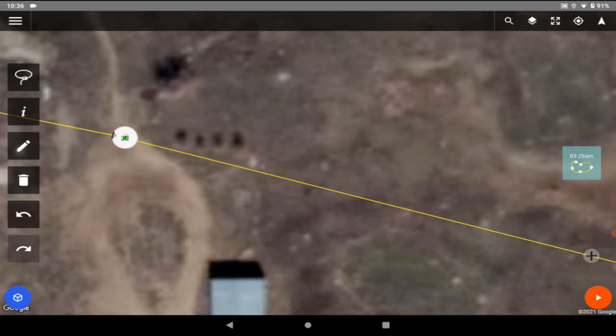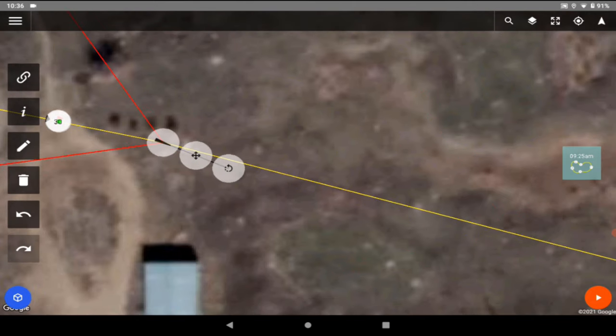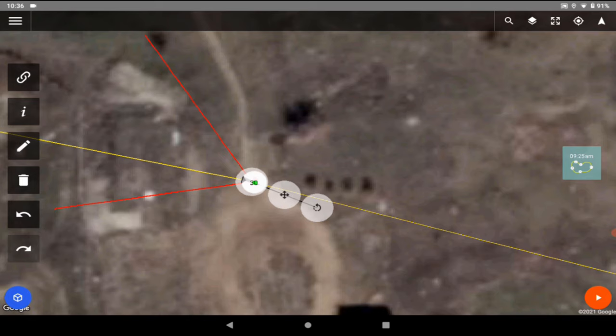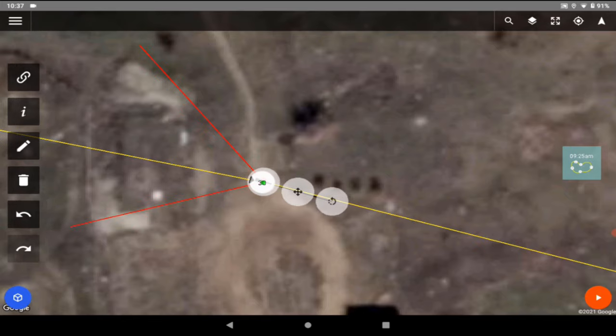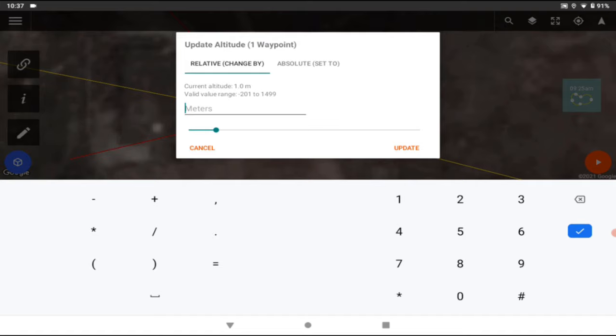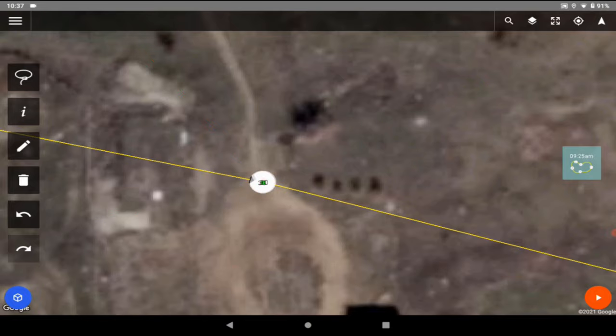So now the return home, the landing. Click the plus sign between, create another waypoint, grab that waypoint and move it directly above our ending position. And we will turn it so that it is facing the direction where we want to fly, which is coming home. Now the altitude of that waypoint: we'll click the plus sign again and go to update altitude. You'll see that it's already at 1 and we want to plus 29 more to get a total of 30. We'll do update, and now that one has a total of 30 in it also.